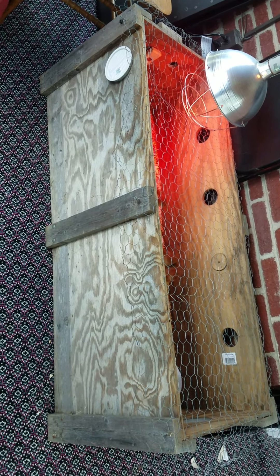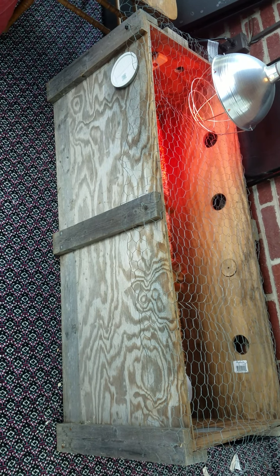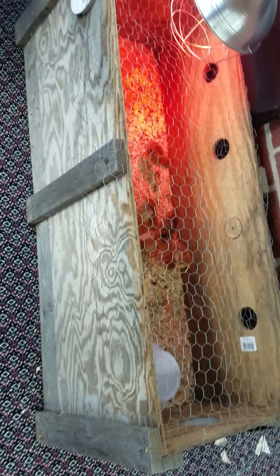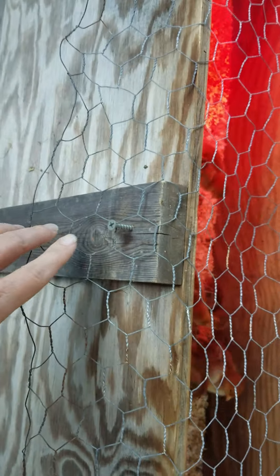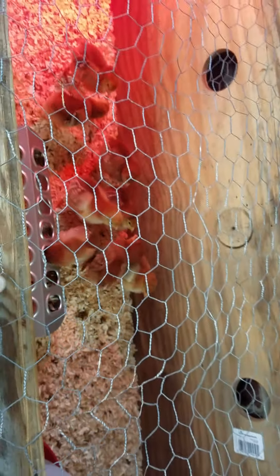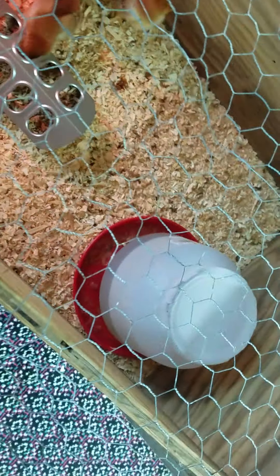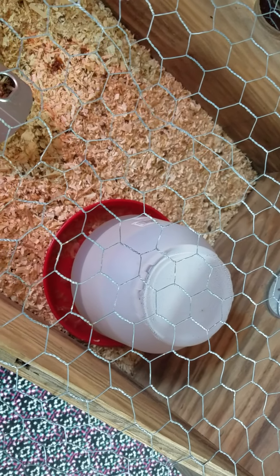Let me back up a little bit. We had this box — we've had it for a while, it's been sitting underneath the carport. I forget what my husband said it was used for, but it's been out there a long time. We decided to use it since it was already done so we didn't have to put it together. We did put some chicken wire over the top, held down with some screws, so when they get big enough they're not hopping and popping out. We have a pretty basic feeder and water, and we opted for the larger waterer.